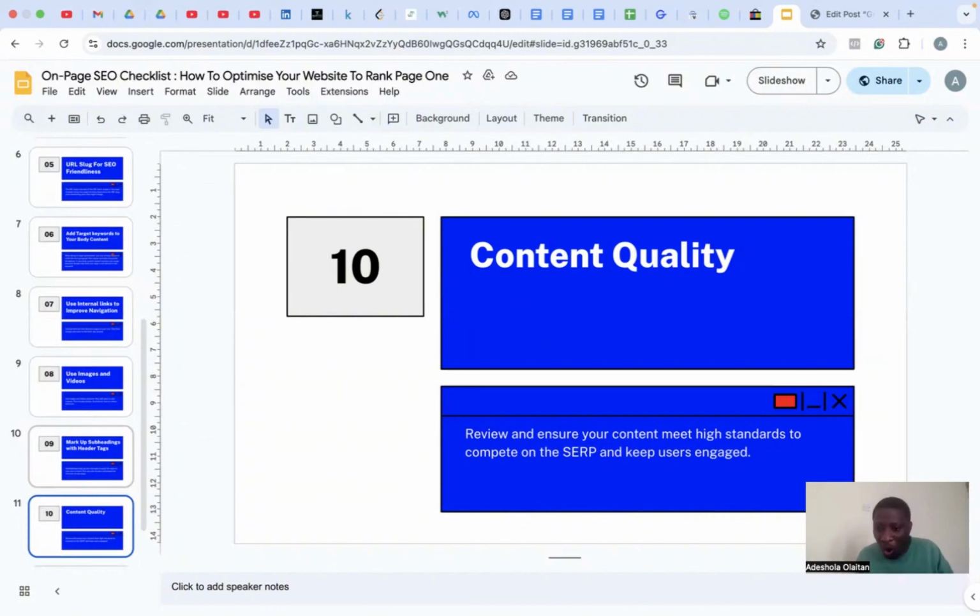Put images in there, put videos in there, do your internal linking right, do your outbound linking right. This falls under content quality. Review and ensure your content meets high standard to compete on search engine results pages and keep your users engaged.